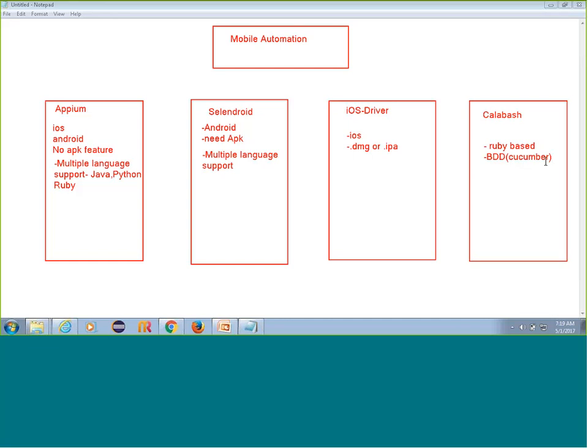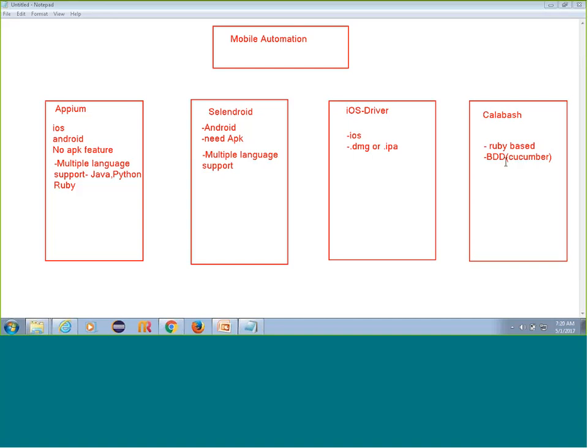Excuse me, they need to learn Cucumber and behavior driven development, BDD. So you need to learn this BDD tool, Cucumber, and Ruby. It was kind of an overhead, a burden to the automation guys. They needed to learn so much stuff, like they were treated more as developers only.